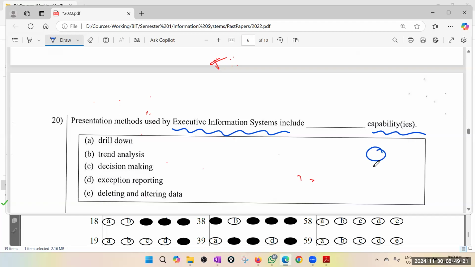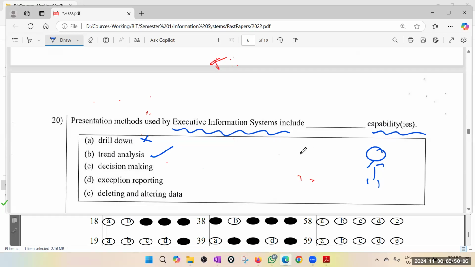An executive information system is for high-level people, so they don't usually need a lot of details. They need the summary information, the big picture, the strategic things. Drill down: I don't think an executive information system needs drill down. That is my opinion, because they are more interested in high-level things. So I say no. Trend analysis, definitely I will go for that, because trend means long term and is important for strategies. They are the strategic managers who decide the direction of the organization. So I'll go for that.